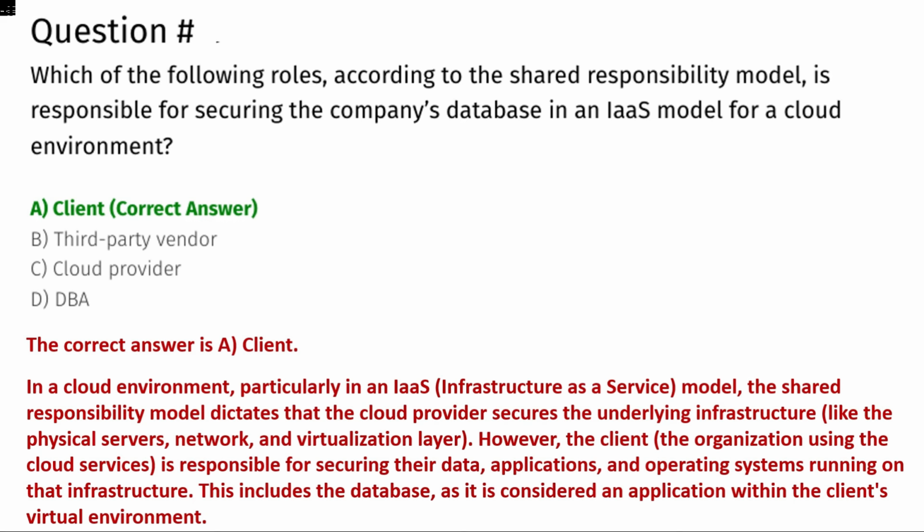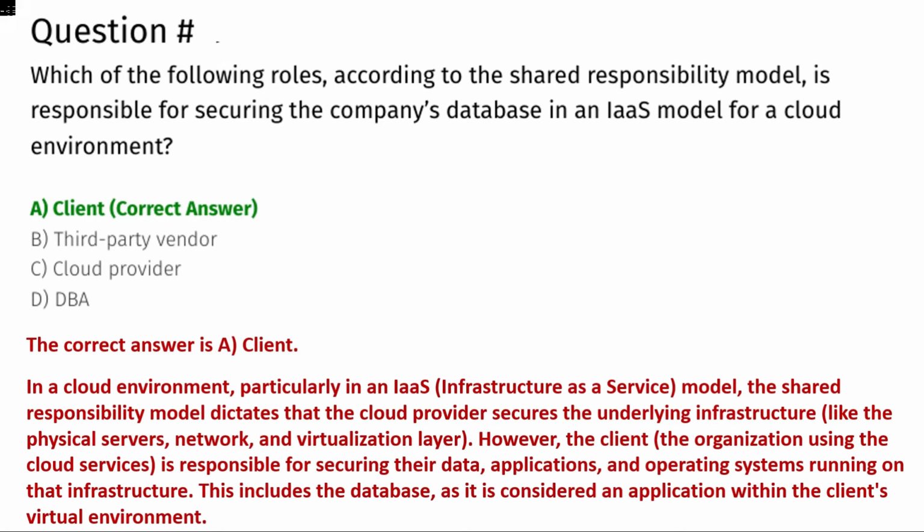Next question is, which of the following roles according to the shared responsibility model is responsible for securing the company's database in an infrastructure as a service model for a cloud environment? And the options are, first option is client, next option is third party vendor, next option is cloud provider, and the last option is DBA. And the correct answer for this question is option A, client.